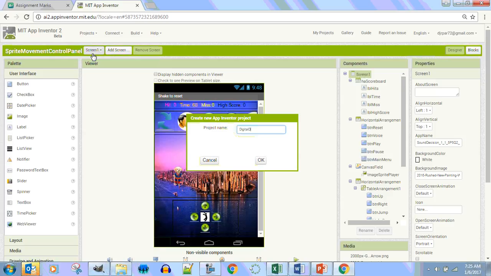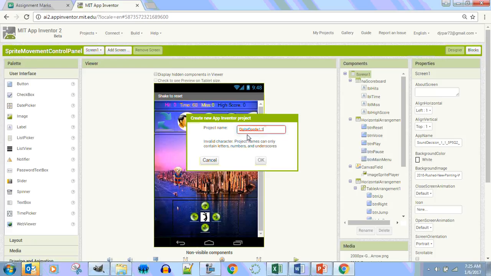Digital, no space, Doodle. By the way, you cannot start with, let me show you this. If I would start with a number, okay, let's say I start with 1. See how it says project name must begin with a letter? Error. Won't let it happen. So what did we learn how to do? We learned how to put the numbers at the end. So we go to digital doodle, 1 underscore. Watch this. What happens if I go to 1.1? Error. Won't work. Are you with me?